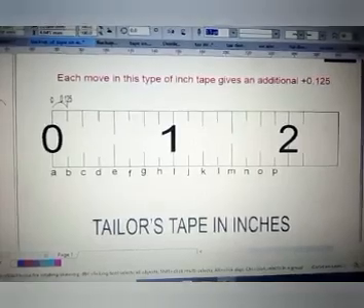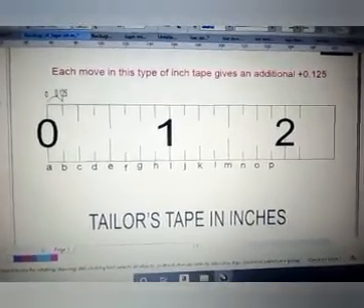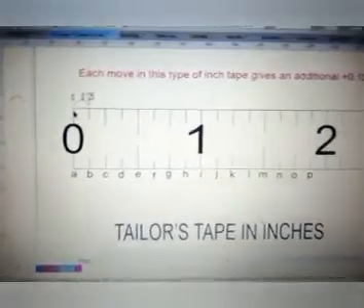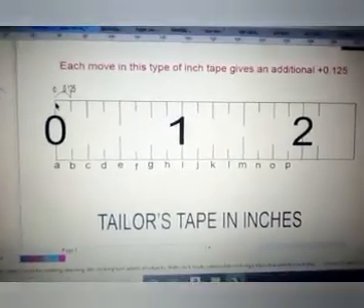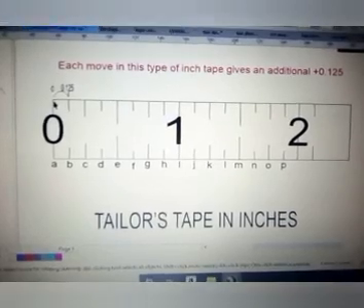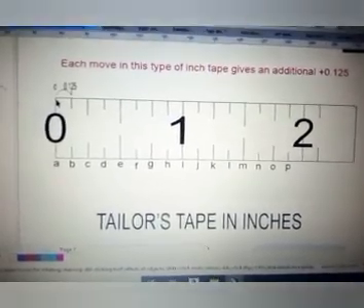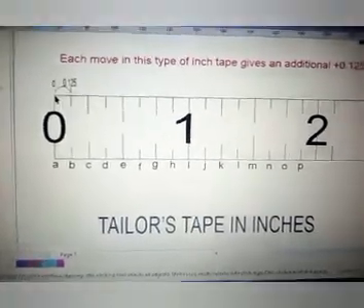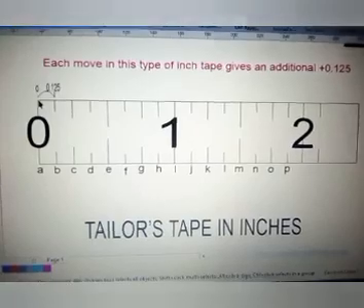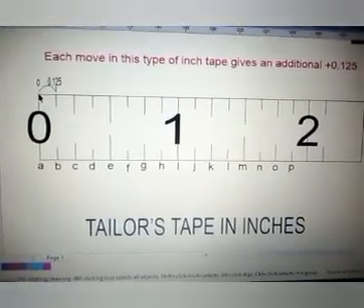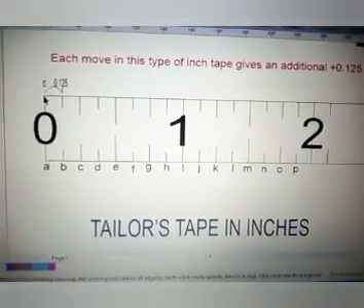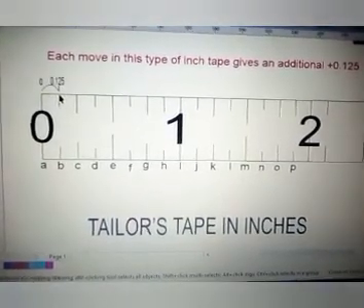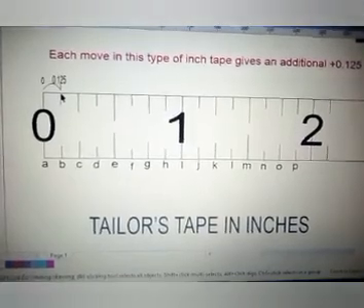Like I said, each move on the tailor's tape in inches represents plus 0.125. So this is 0. From this point 0 to the next point is 0.125.